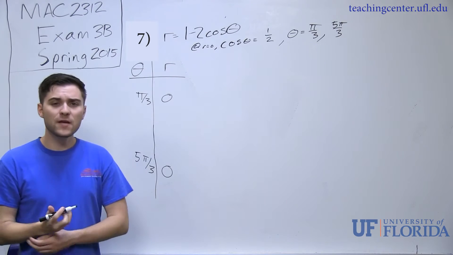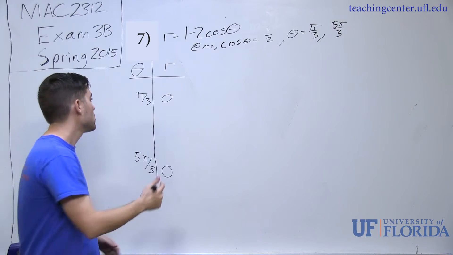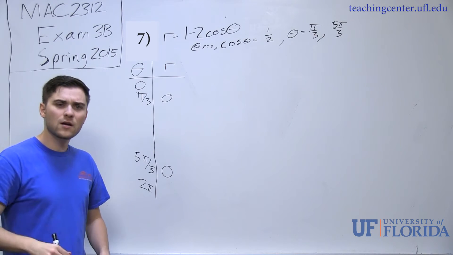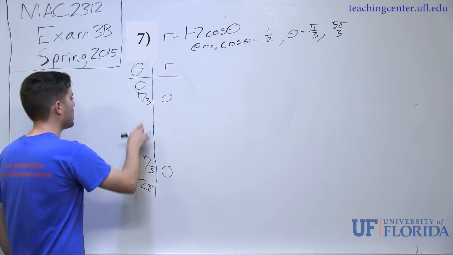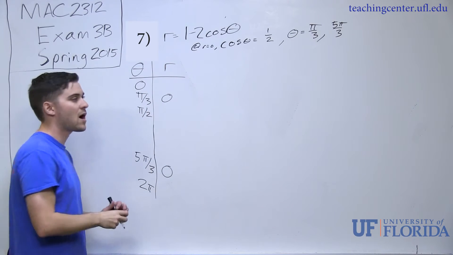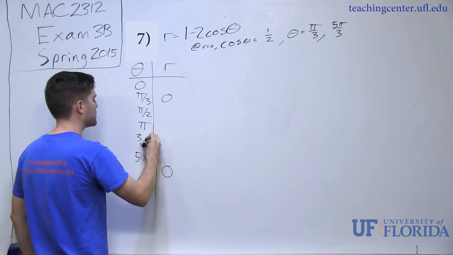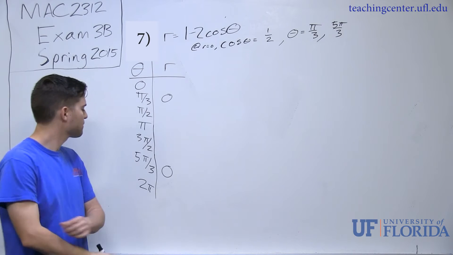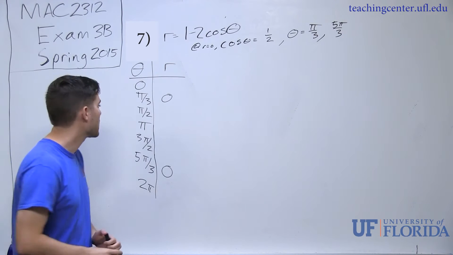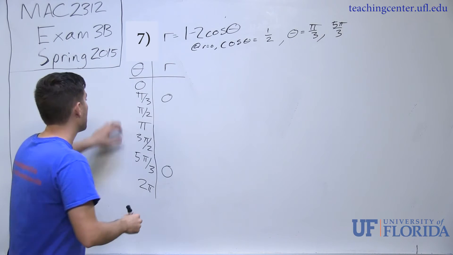When graphing in polar, unless stated otherwise, you look at a domain of zero to two pi. I'll include the endpoints zero and two pi, and some points in the middle. Since pi over three is less than pi over two, I'll pick the major axes of the unit circle: pi over two, pi, and three pi over two. That gives us about seven points, which should be more than enough to figure out what the graph is doing.